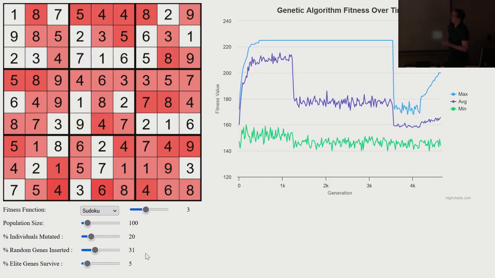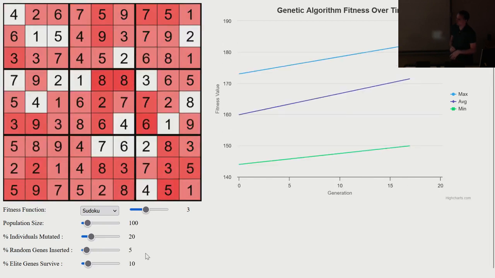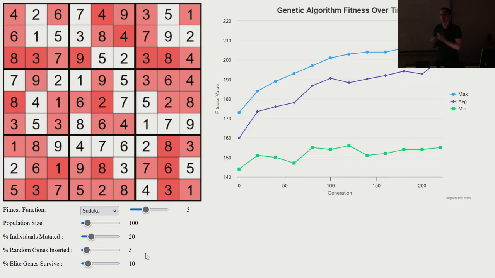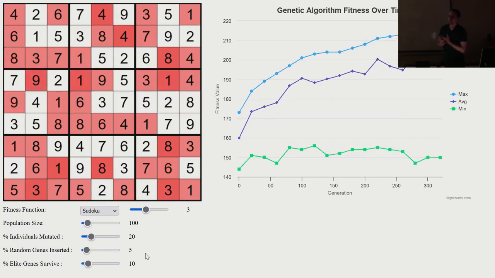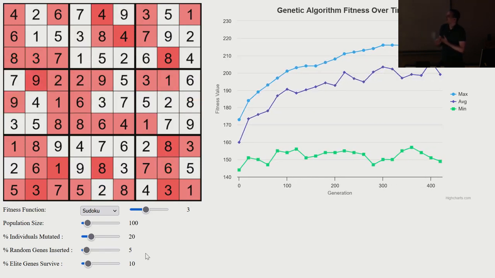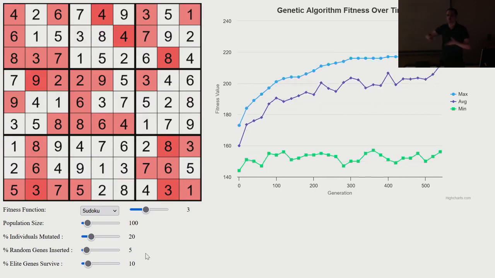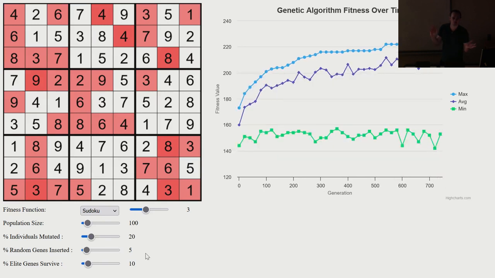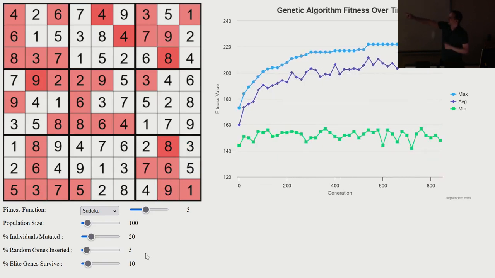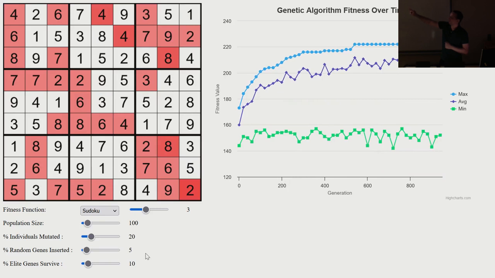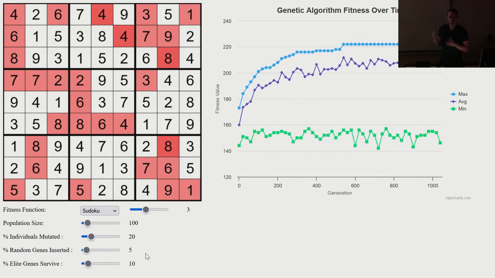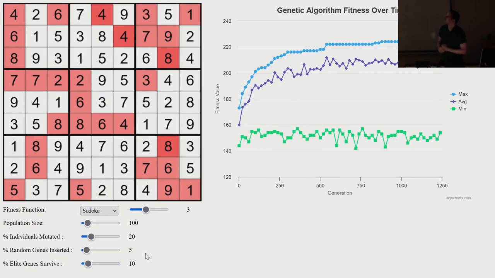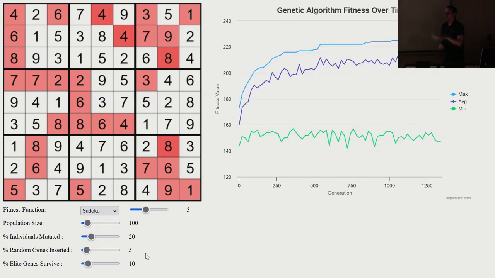Now, as we explained in the notes, there are two things that we have to worry about with a genetic algorithm. One is the phenotype, and one is the genotype. So the phenotype is the actual representation of the thing in the real world, right? Like it's the muscular strength or whatever. So the phenotype here, that is the actual Sudoku board, the 9x9 grid of values that we are checking the Sudoku rules against.